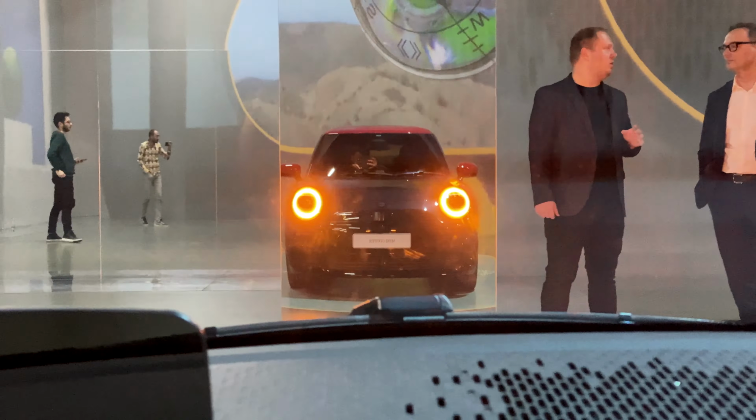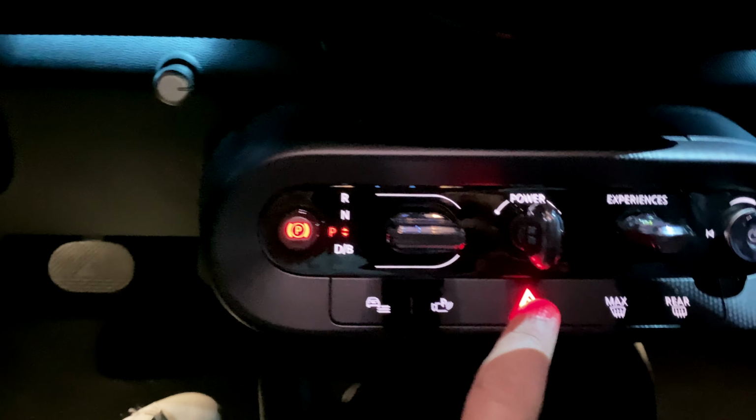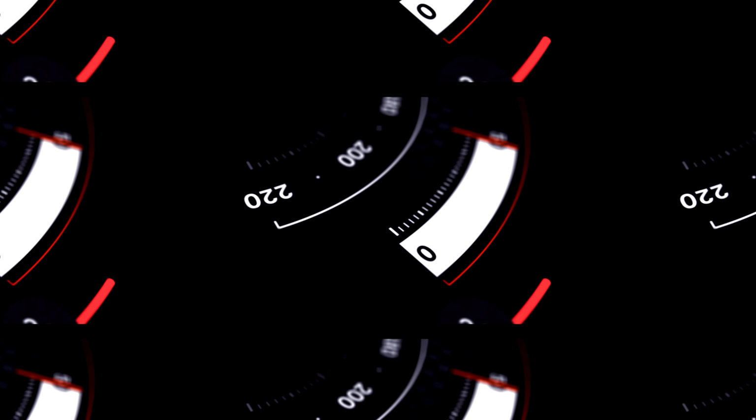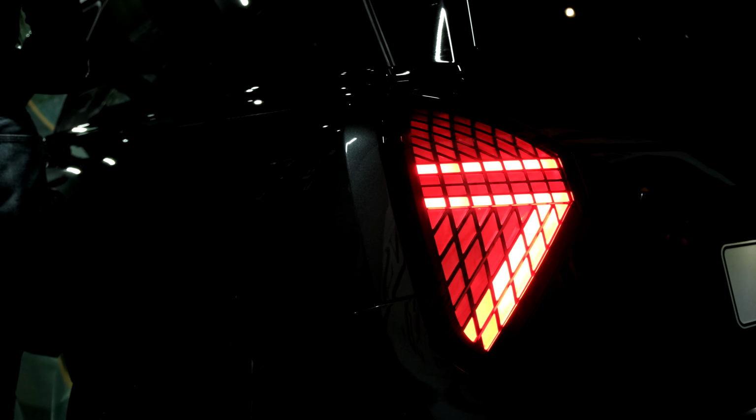The base model will be known as the Mini Cooper E, and it will get an 181 horsepower motor with 290 Newton meters or 213 pound-feet of torque that will provide a more leisurely benchmark sprint time of 7.3 seconds.